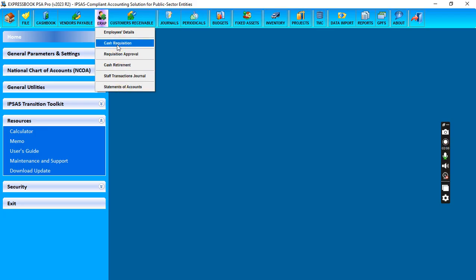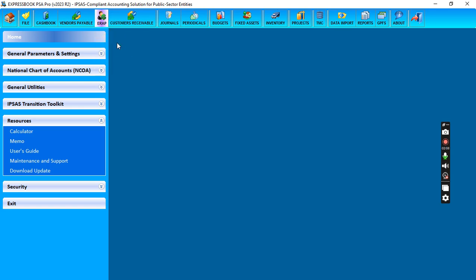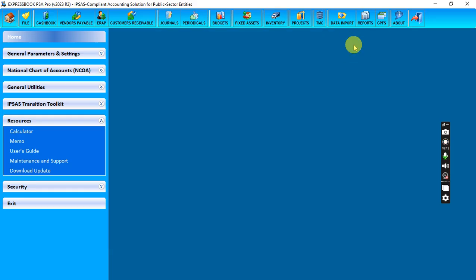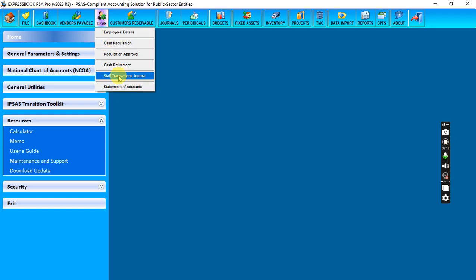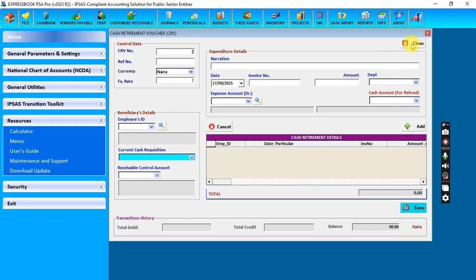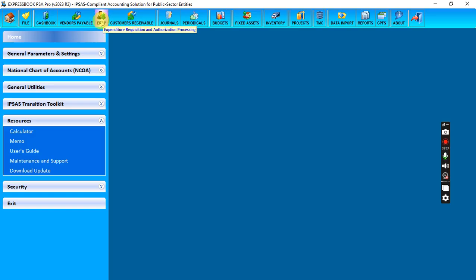First, the requisition must be raised. After raising the requisition, somebody must approve it. After the approval, the money is now paid, and the employee is bound to provide details to retire that money. So this is what this ERAP is meant to achieve.